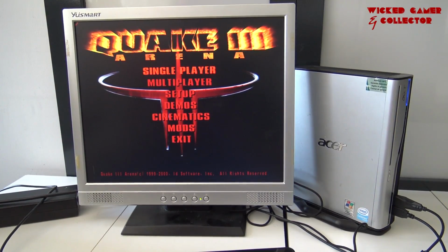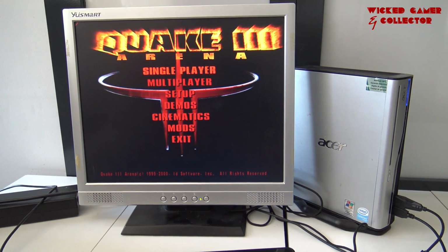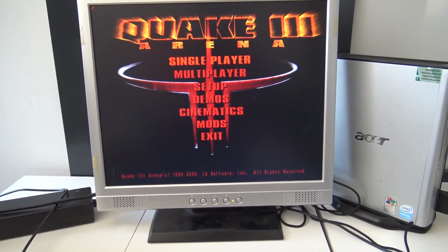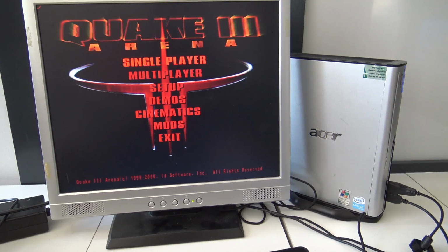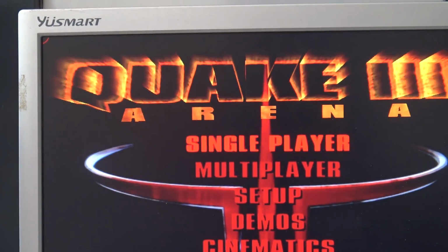Alright, you guys, so there you have it, old school Windows XP gaming in 2020. So this is one of the many ways you can enjoy these old school games, and don't forget that some of these games are not even compatible with your new generation machines like Windows 7, 8 or Windows 10. But nevertheless, you can pick these things up for quite a little amount of money, and you can enjoy yourself some old school games.